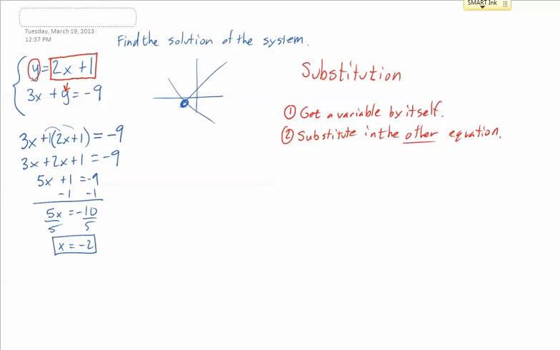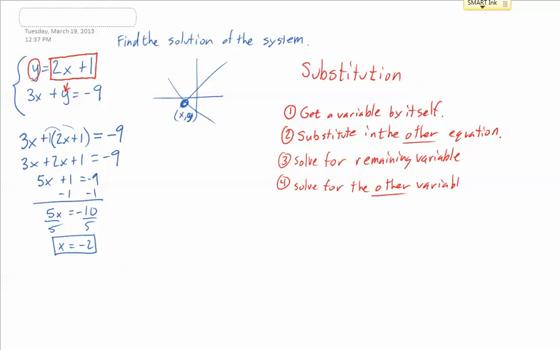The point requires two pieces of information. It requires an x, and it requires a y. And so we're going to need to now solve for y. So we've done step 2. Step 3 is solve for the remaining variable. And then we have step 4, which is solve for the other variable.